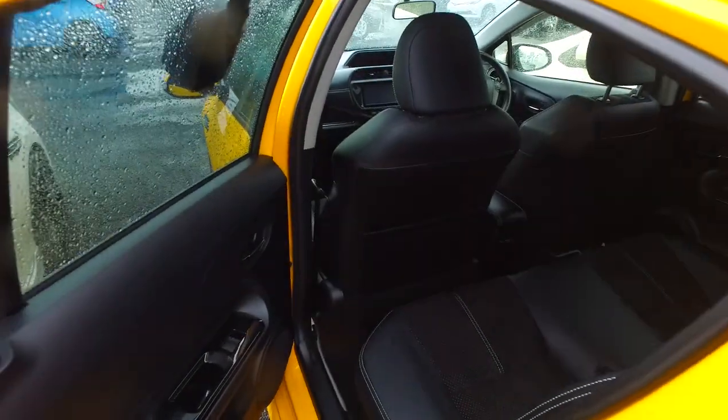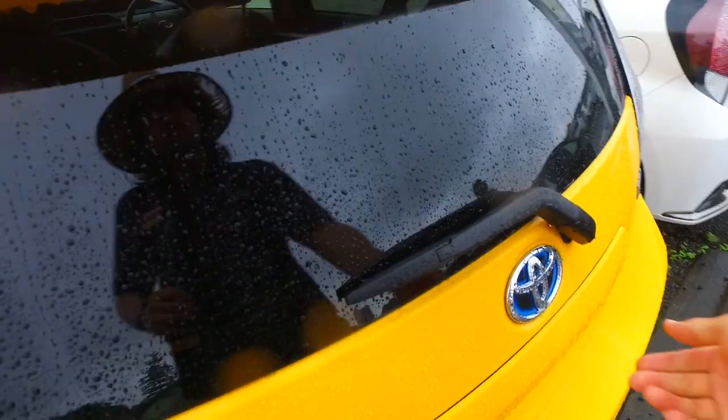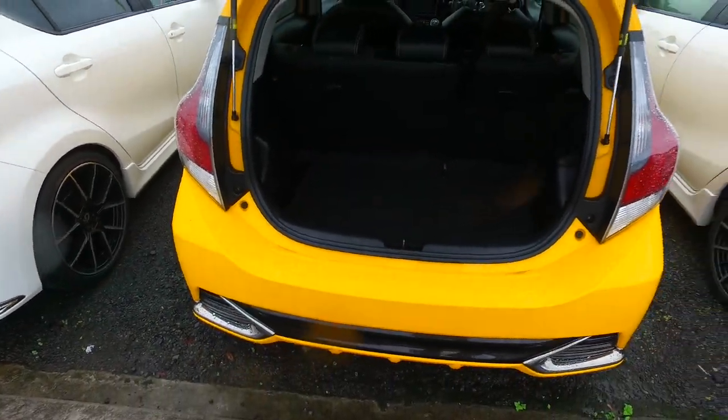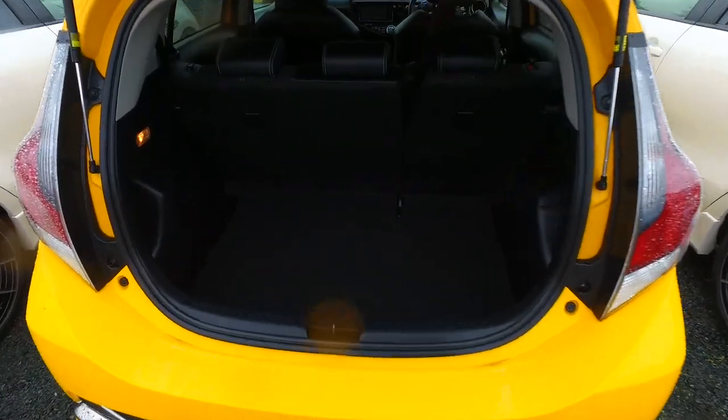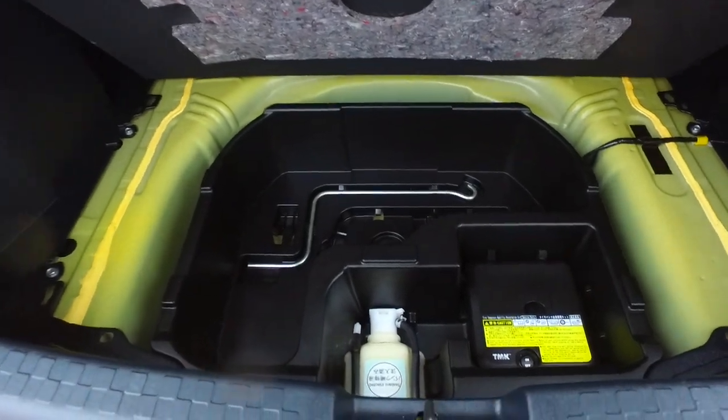A lot of the stuff does come in lower spec too, such as the ISOFIX in the back, the split rear seats, and the rear wiper. Being the GS or top GG spec, it does have the stiffer suspension and a slightly smaller turning circle as well. Just to be very straight up with you, it doesn't have any increase in power, economy, or performance — except for handling around corners.